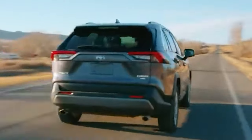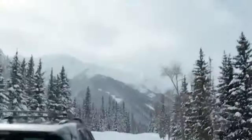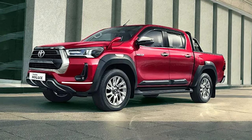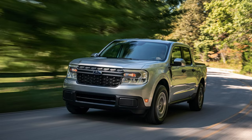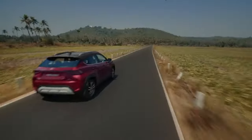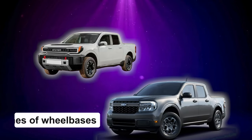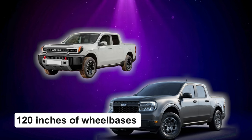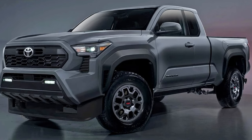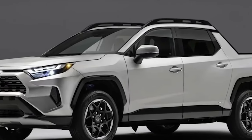Exterior Dimensions. The new Stout will compete in the class of compact pickups, but that doesn't mean it's easy to predict the exact measurements at the moment, because there are sources that suggest a slightly smaller size compared to key rivals, Maverick and Santa Cruz. These two may be compact pickups, but they are not small — they feature pretty respectable dimensions with over 120 inches of wheelbase and total lengths that go pretty close to 200 inches. In other words, they are not particularly maneuverable or easy to drive, so Toyota might go in that direction and offer something smaller.